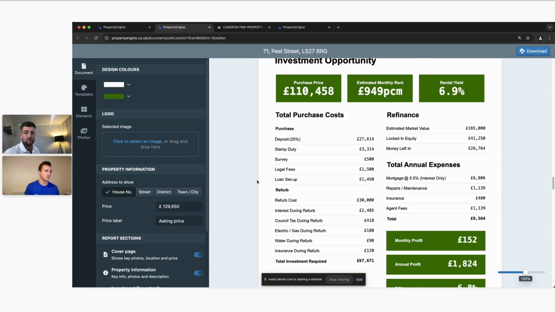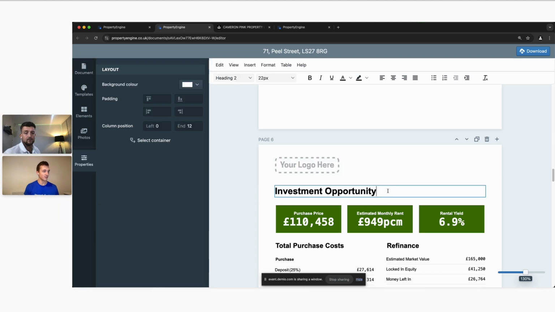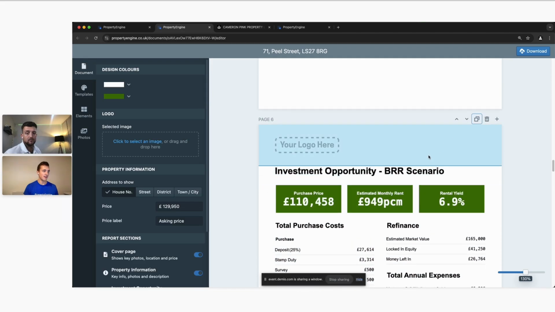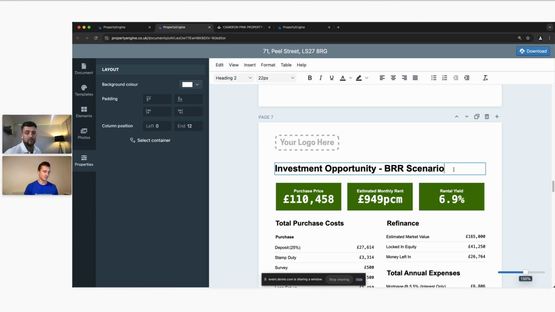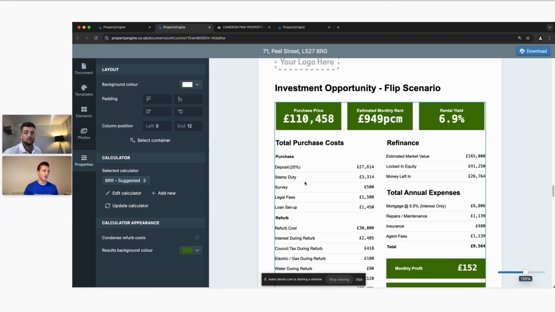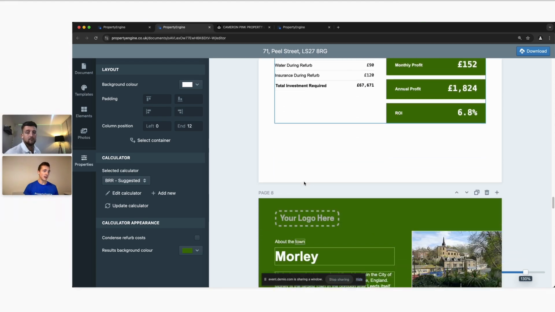What's really good is that a BRR might work as a flip as well. You could have the BRR scenario presented, then clone this page, have this as a flip scenario, and choose your flip calculator and add that on here. So it's quite flexible.